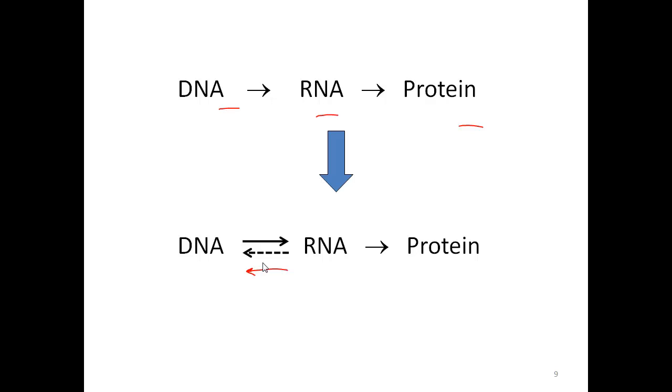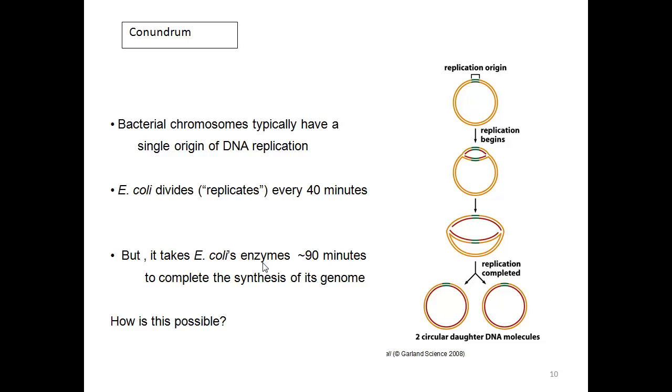Specifically, if you wanted to make copies of all the RNAs that a cell produces and convert them into DNA in order to have a library of all the expressed genes, you're going to need to use the enzyme reverse transcriptase. So I'll leave you, when talking about DNA replication, with a conundrum that we'll discuss in class, and maybe you can think about how this might occur and how you might solve it.